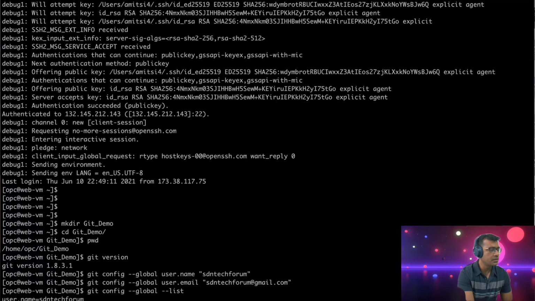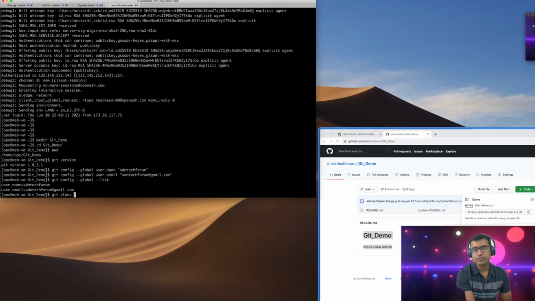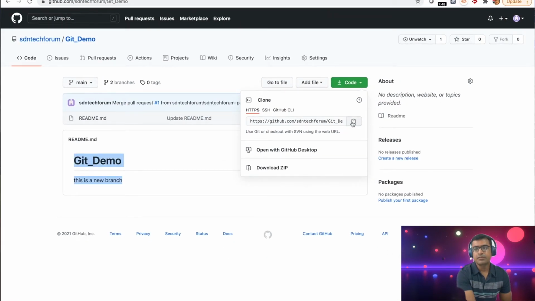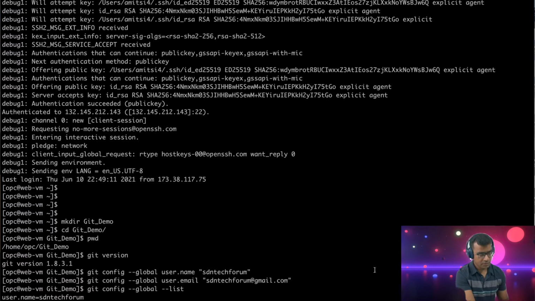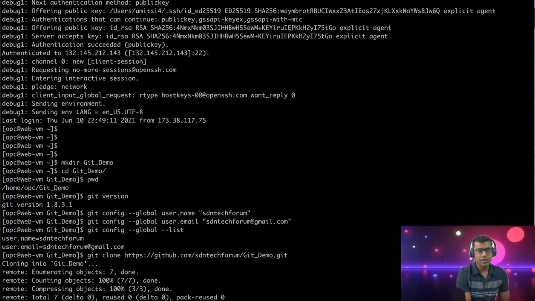Now let's clone the repo. So we are going to say git clone, and let's copy that. So you can simply click here to copy. This copied. Let me pull it a little bit up here, and that's it. So you can see it actually reached out to my remote repo. Since I made it public, everyone can access without any username and password.